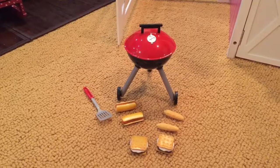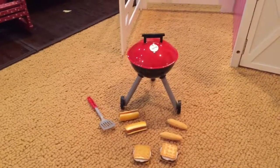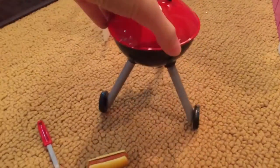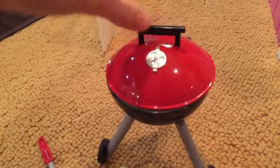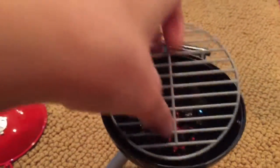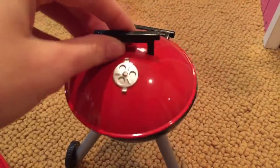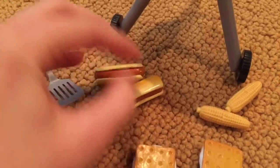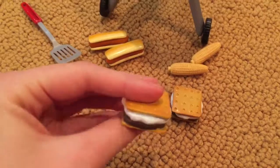The next thing I got was this really cute doll barbecue set from the doll brand at Meijer called Girlfriends. The barbecue has wheels and it rolls around, the top is red, and there's a little grill you can pull out with little charcoal in it. It comes with a spatula with a red handle, two hot dogs, two corn on the cobs, and these really detailed s'mores.